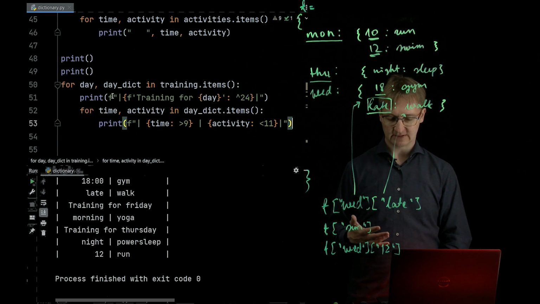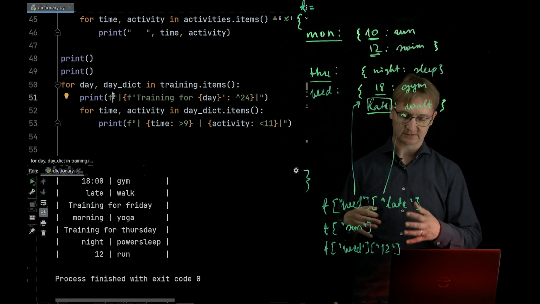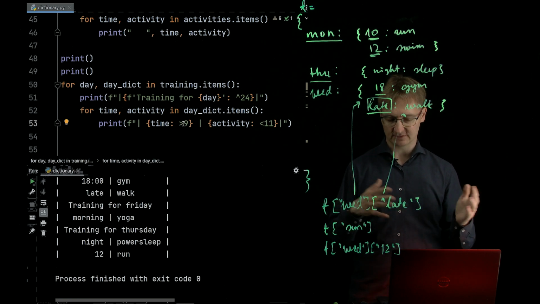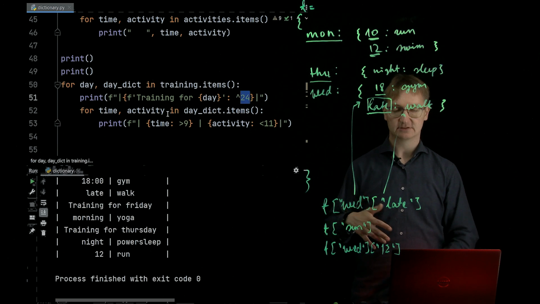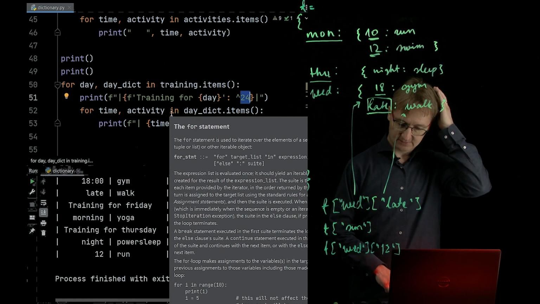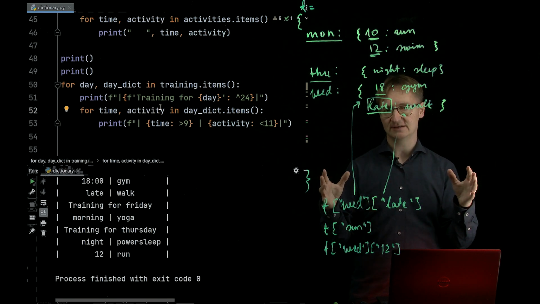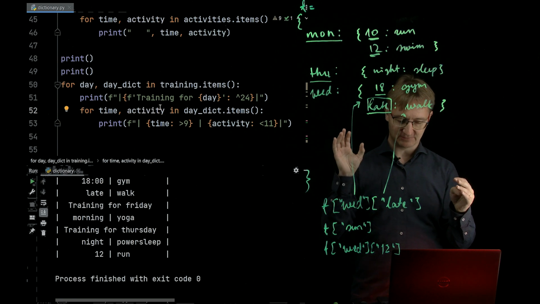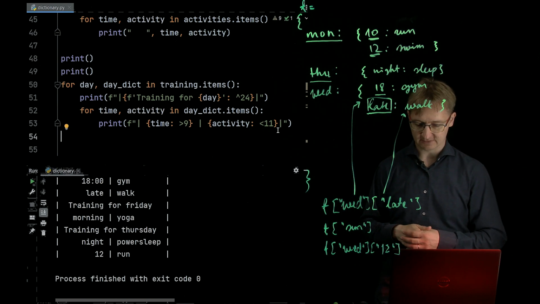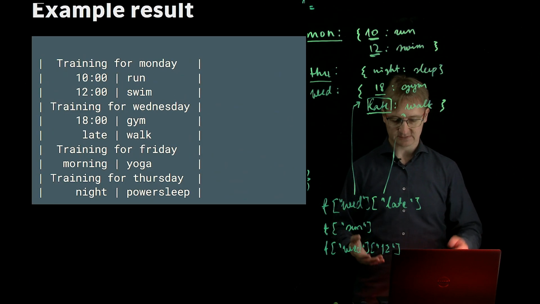What I have used here is f-strings, and with f-strings I can use different ways to format the output. For example, there is alignment to the left, alignment to the right, and also to the center. So it's quite easy to use those to align your text. Of course, it can be done without f-strings. You can calculate how long the text is, how many spaces you have to add before and after the string and so on, but it's more convenient to use those f-string alignment options. And here is the example result.